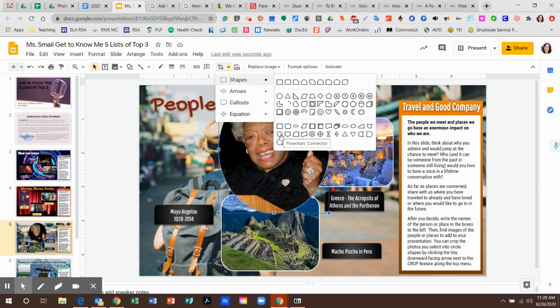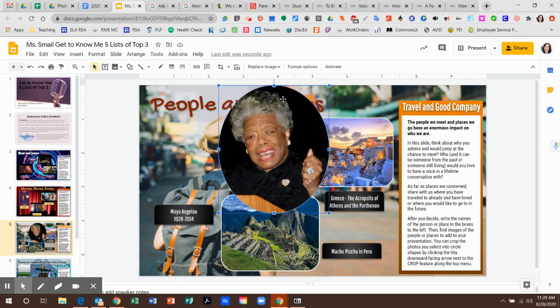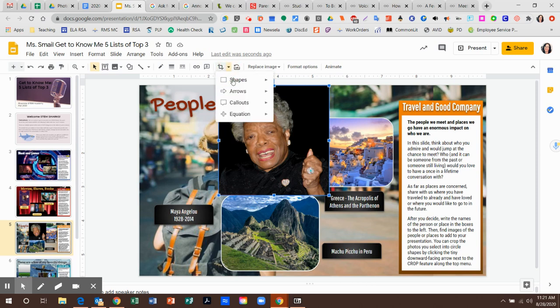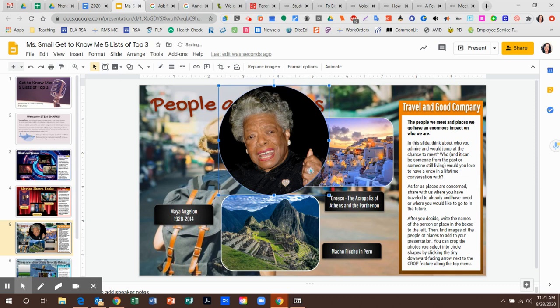I'm not quite sure. Oh, I know why. If you look, my image overall is a rectangle, so it defaults to an oval. If I want it to be more circular, then I need to go back to my cropping tool and pull this up so that the shape itself is more square in nature. Let's see if that does the trick. So I'll go into my shapes. There we go. I think that this works. And I'm going to go ahead and hit enter.